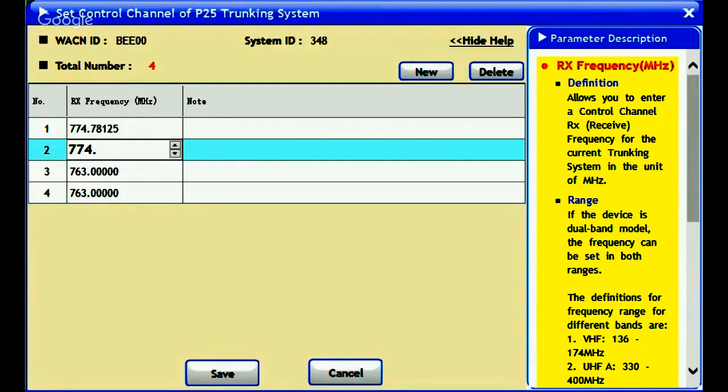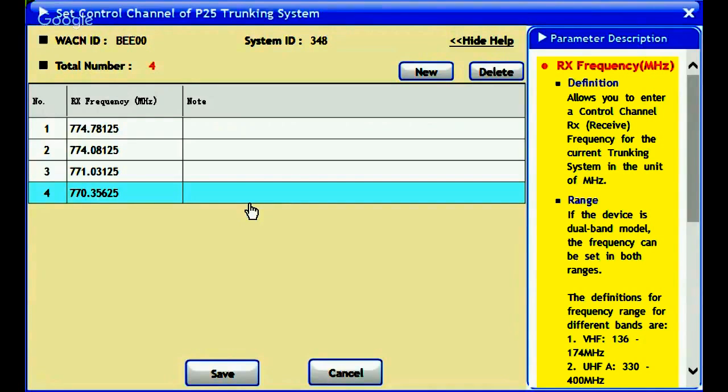Forgot the decimal point again. 771.03125. And 770.35625. These are the primary and the secondary control channels for the Bartle site in Coal Grove and the site in Greenup.